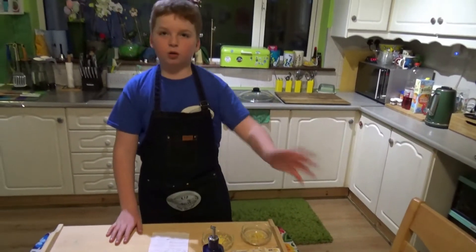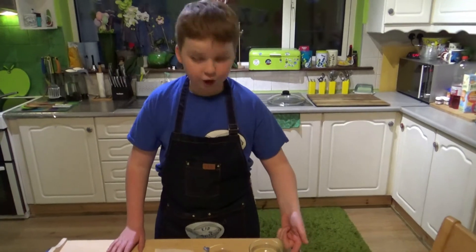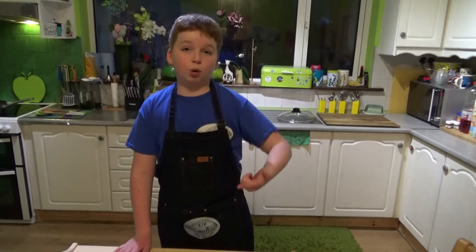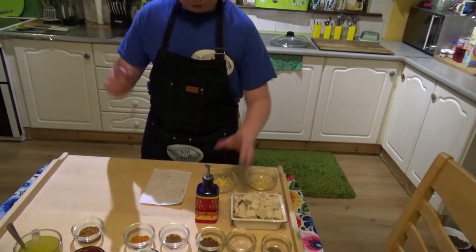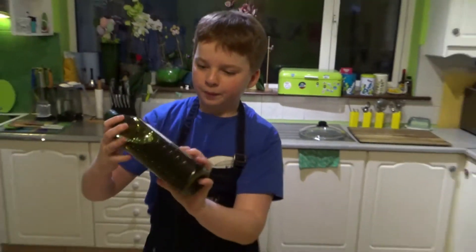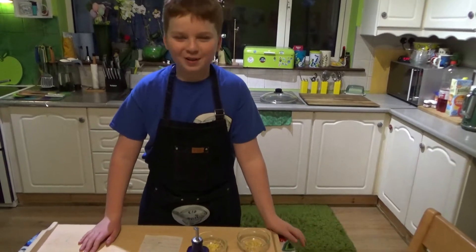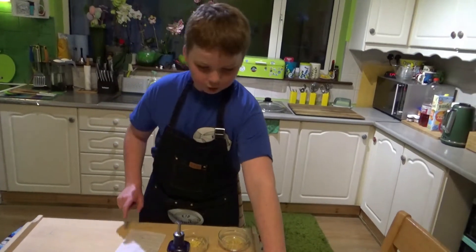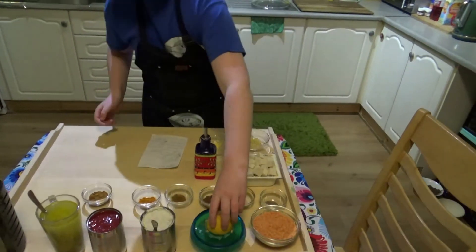The tofu is a substitute today for chicken, because you would normally have chicken in a curry. Or you can just make this dish without tofu or without chicken. I have about 400 grams of tofu. I have some olive oil - I'm going to be using Polycala olive oil, my favorite brand straight from Greece. Then 150 grams of red lentils, and half a lemon's worth of juice.